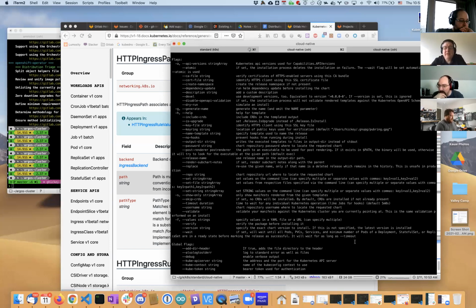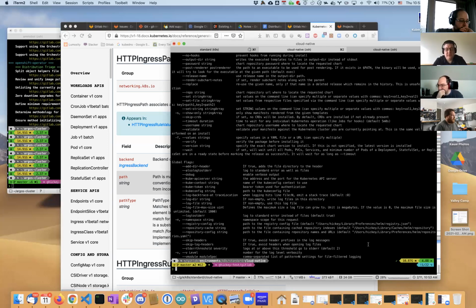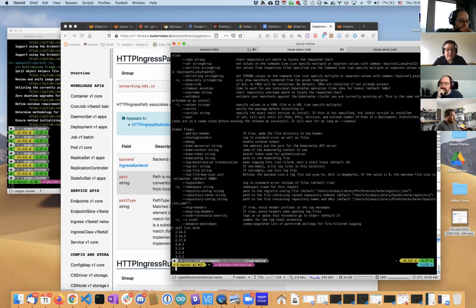So in Helm 2, when you ran template, you actually could tell it specifically the version of the server. I'll have to find this, to be in a newer version. Try 3.3 something. Yeah, I'm trying to think what I've got installed. Do asdf list helm. That's what I was looking for. So I've got a 3.5.2.